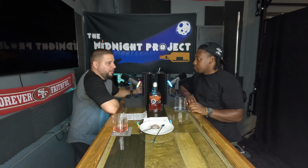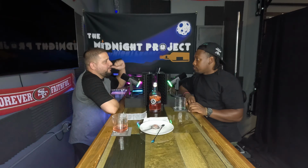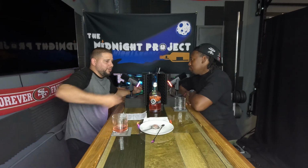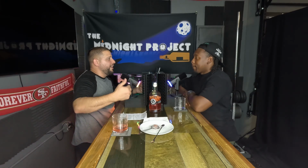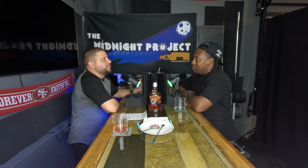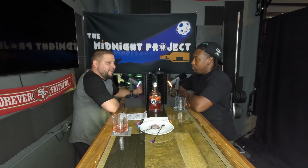The original proton pack from Ghostbusters. They have that there, and then the little ghost trap that they would slide on the floor. They have that there also. So there was some cool stuff. It wasn't all just spooky stuff that was there. Scary, evil, but a majority of it was. All right. Maybe I'll check it out.